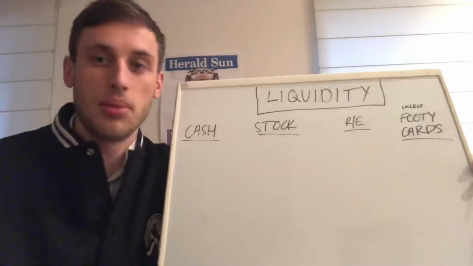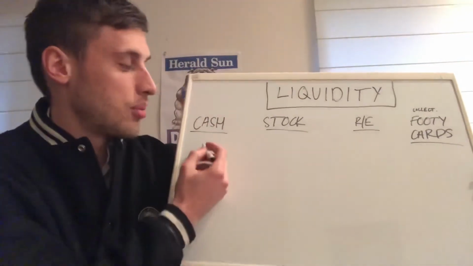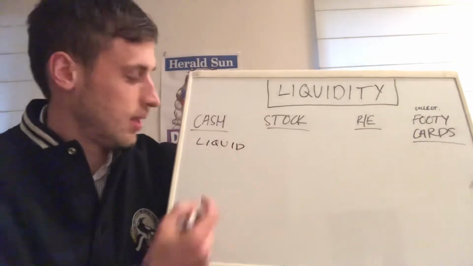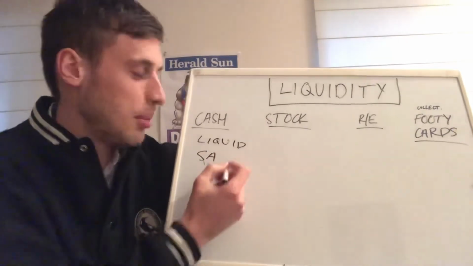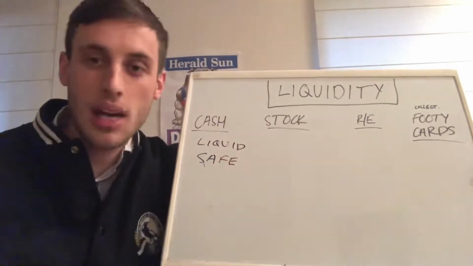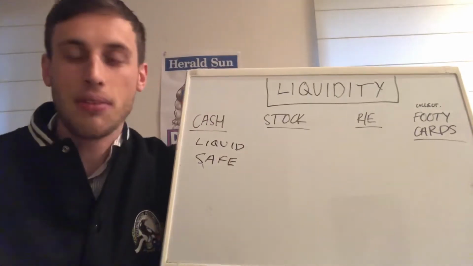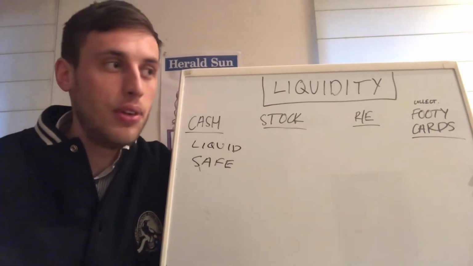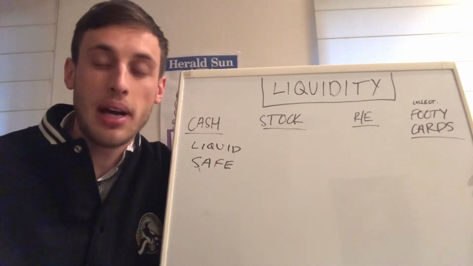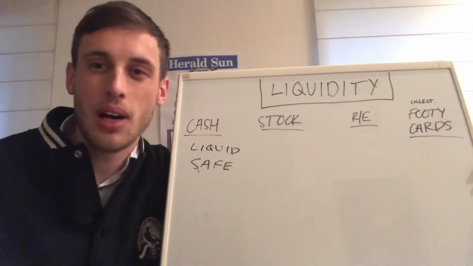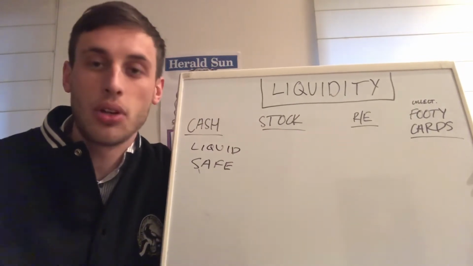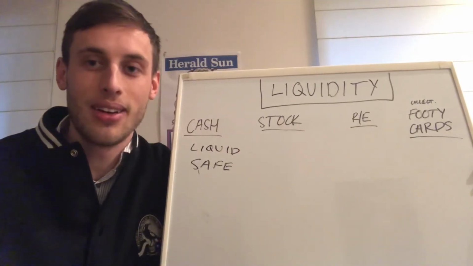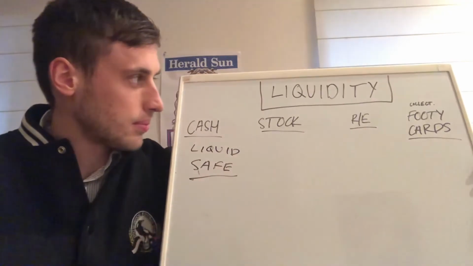So, for example, I'm going to start with an example straight away. Cash. Well, cash is the most liquid asset and the most safe asset. People might disagree with that or try and argue that, but cash is just unbelievably safe. It's backed by the government, so if you've got $500 sitting in the bank, you don't have to worry about someone saying tomorrow, I don't think that $500 is worth much, I'm not going to take your money. They're always going to take it. Well, they always have historically, so it's a very safe asset.